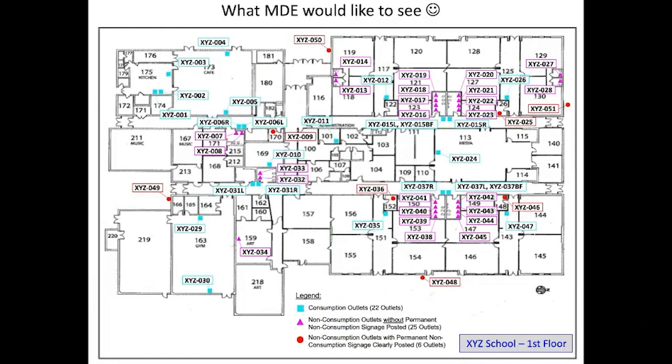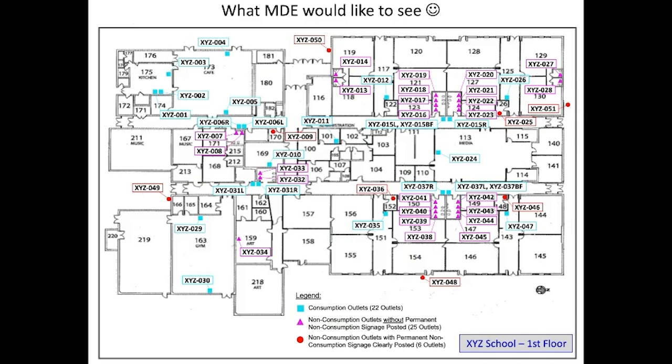Now that we have talked about the basics, there are some additional details that your school can include in the floor plan to assist with MDE's review of your school's lead testing. The amount of information you provide on the floor plan may minimize any questions MDE will have. This helps to expedite the review process in order for your school's data to be included in the annual governor's report.